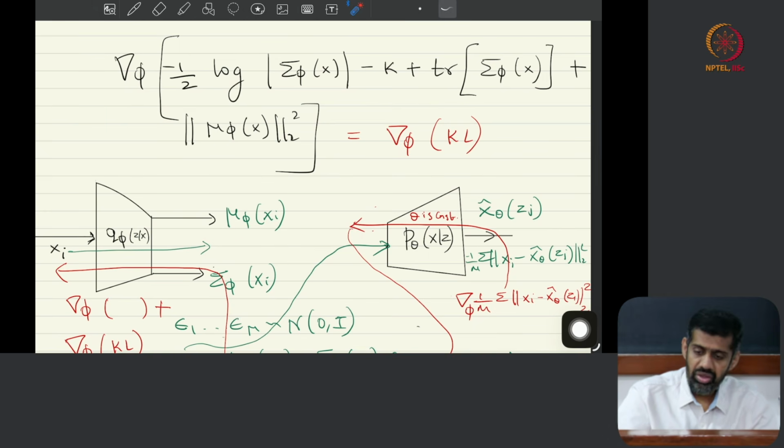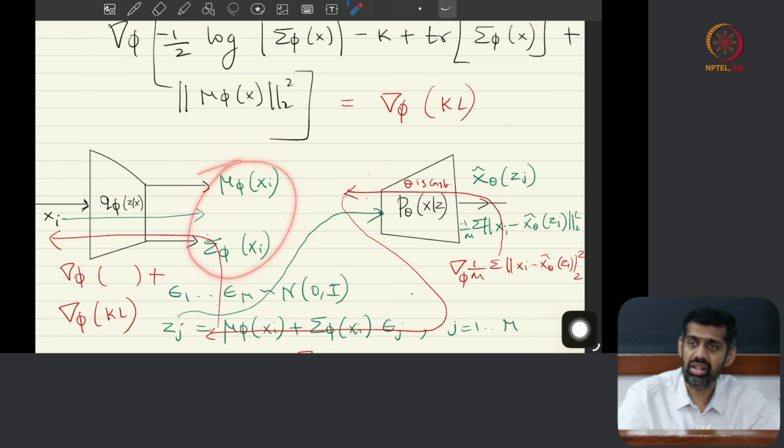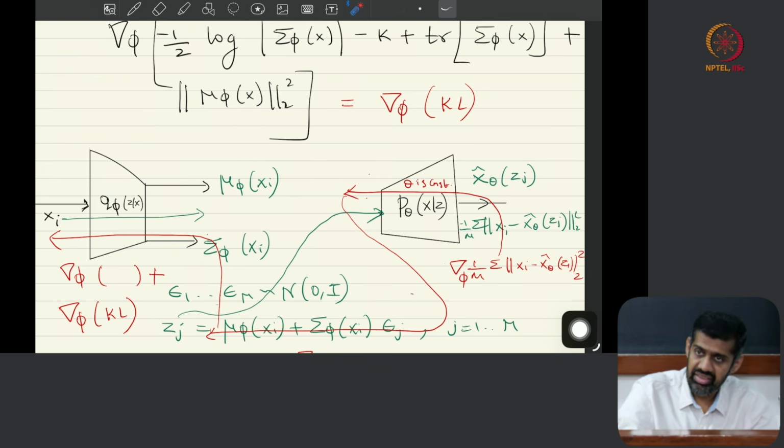So, there are two terms in the ELBO. The first term is the reconstruction term, which has to be computed at the output of the decoder. You compute there and then back propagate. And the second term, which is the KL, has to be computed at the output of the encoder, right? So, you add the gradients of that KL term also while you are at the output of the encoder, and then you back propagate, that is it. Gradients are additive, no, they can be added at any point. I mean, you can compute it here as well, but anyway, they are constants with respect to theta, so you can just back propagate it that way.